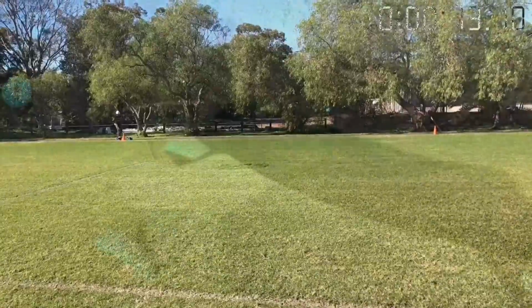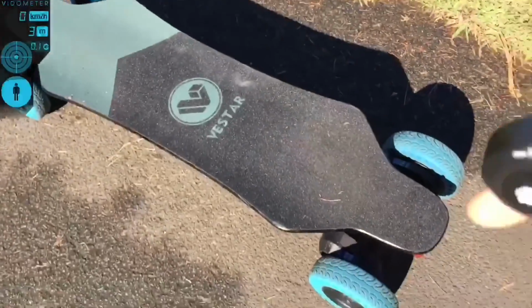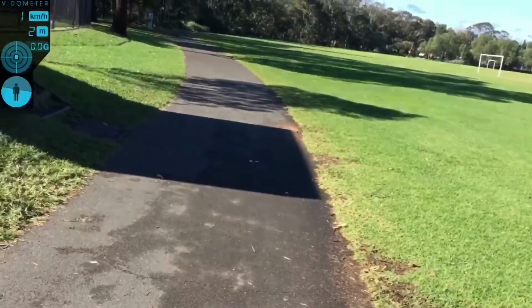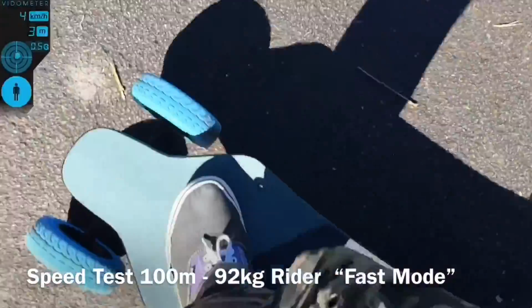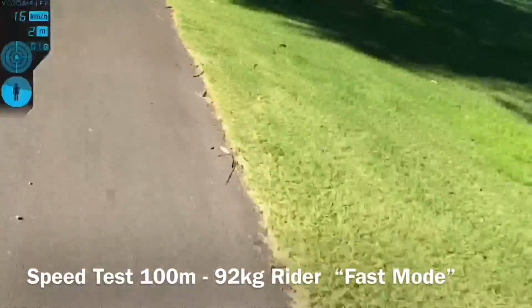Okay, we're going to do the high-speed test now on the Vestar board City SUV. These PU wheels don't get as top speed as the street wheel setup, but they do a pretty good job. So we should see good speed along here. Let's have a look. So here we go. Okay, oh nice, nice bite on this. It's as powerful as an Evolve.